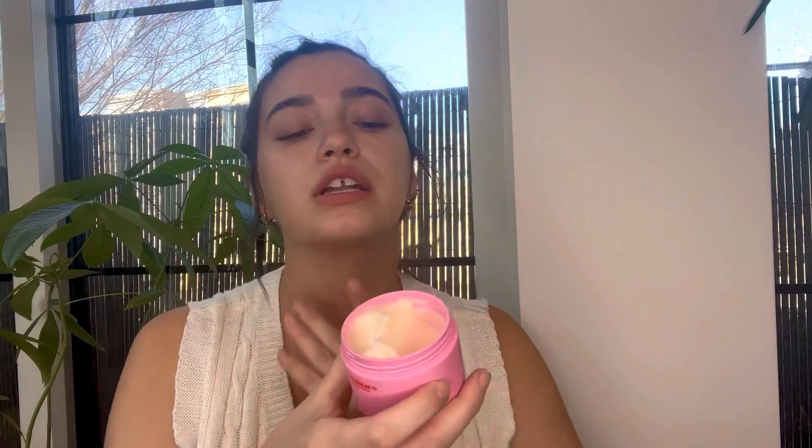This is the slug balm. I haven't opened this yet, but I'm super excited to see the packaging because I loved the first one. So cute — it's just a cute little jar. I love these. I don't know why they look so much different than any other packaging I've ever seen. Opening this up for the first time. I'm going to put it on my neck because I've already moisturized this morning. I do like the color — it has a nice yellowish color. Consistency is nice, pretty standard, but I'm excited to see how this will feel after using it for a few days.